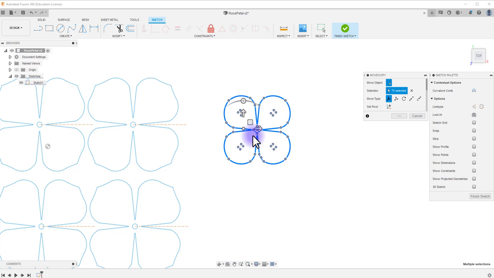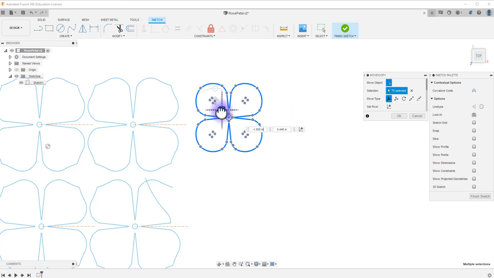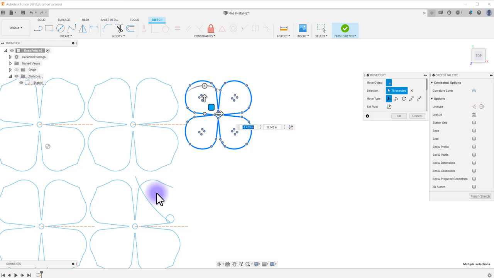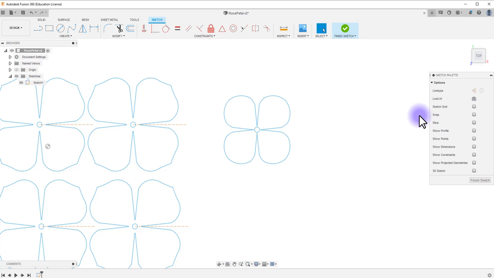So what I've been doing is I'll go ahead and grab my petal, I'll right click, and then I'll hit Move and Copy, and I'll start moving this petal. And I realized that I've got something else snagged up in here too, which is pulling this piece all crazy and out of proportion. So by highlighting it, what I'm realizing is that I've got other points that are the radius of these pieces involved in there. So I'm going to hit cancel.